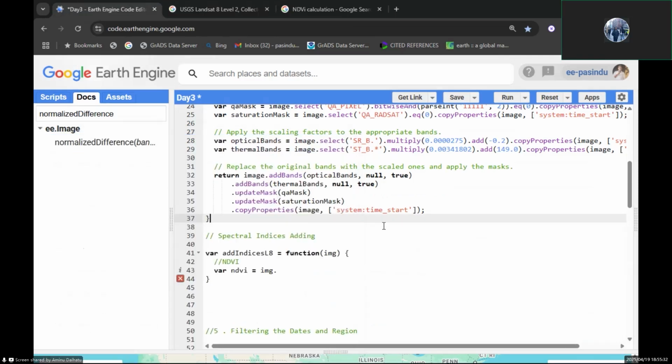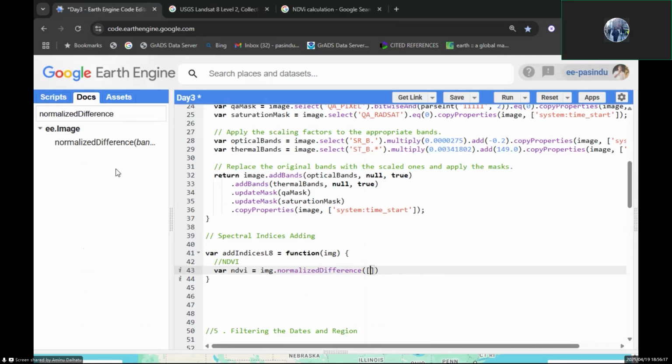So now we know. Can anybody tell me, after using the normalized difference function... Okay, see, it has changed the color, which means it has identified it as a defined function within Google Earth Engine. So you don't need to tell it anything about the minus and plus. When you say it, it knows exactly that is the equation it needs to follow. So within the brackets, then after that, we go for a box bracket.